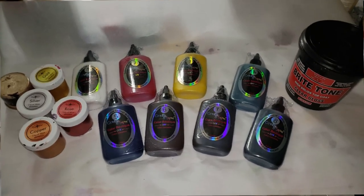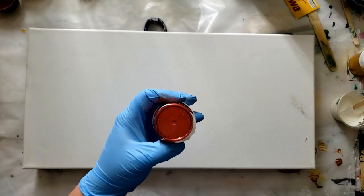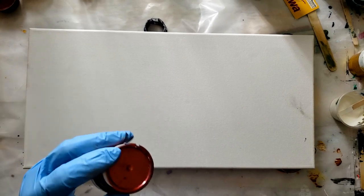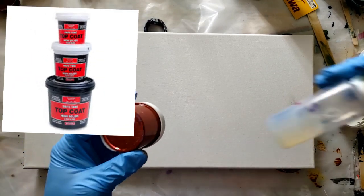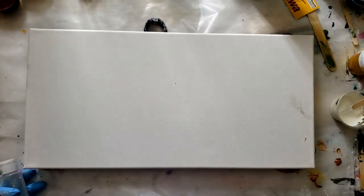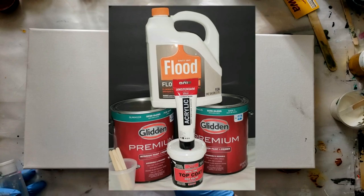We are going to be using Craftnique's predispersed mica pigments tonight. They are so heavily concentrated, you guys, you have to disperse them. So you would do one part of the predispersed mica pigments to one part of the bright tone, which I have in a little bottle here. Then two parts of the pouring medium that I have pre-mixed, which is one part bright tone to three parts untinted base.